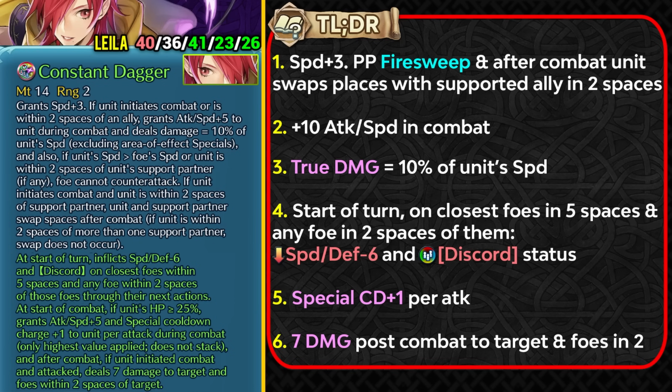So you'll have to run her with Embla, but that is not really possible in Aether Raids offense because Embla is a Dark Mythic unit. And now with this weapon refine, she's able to get +10 attack and speed in the combat, and you're also able to get true damage based on 10% of her speed.